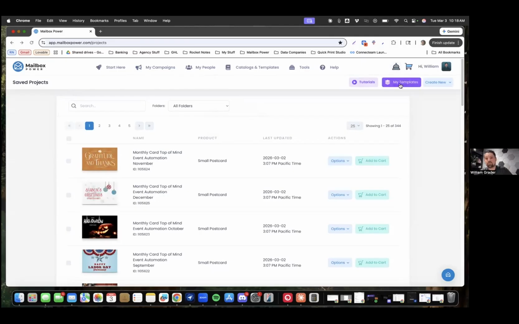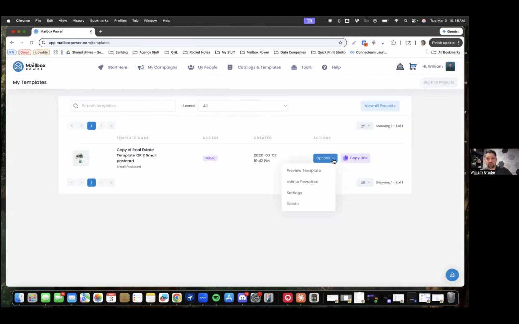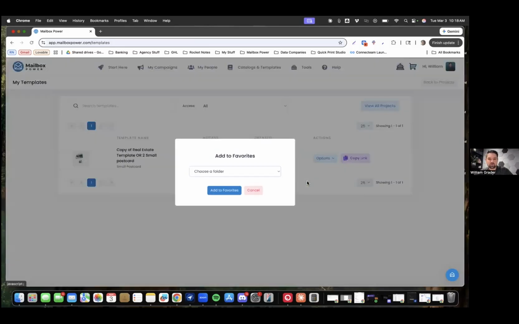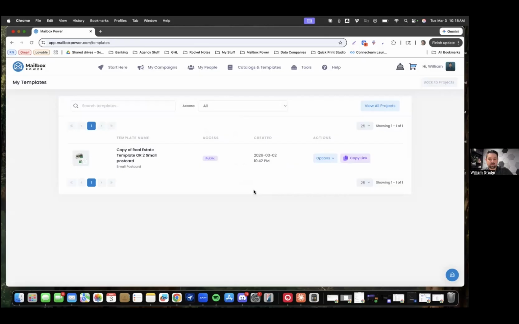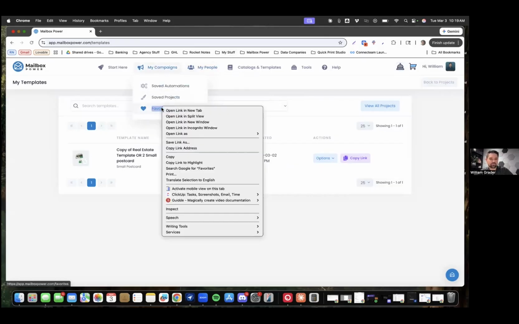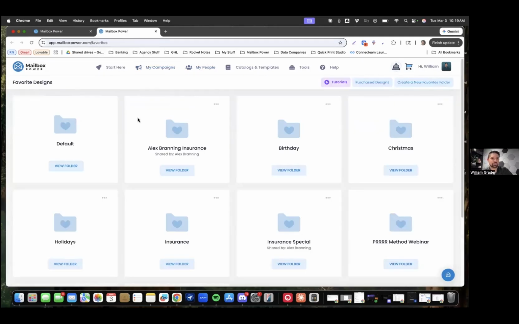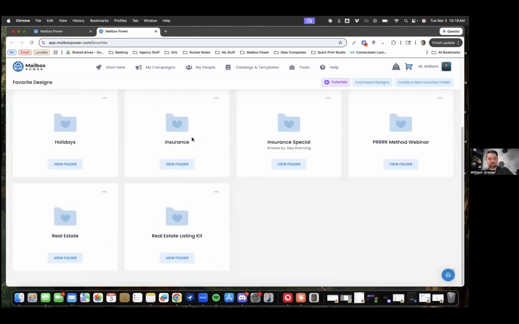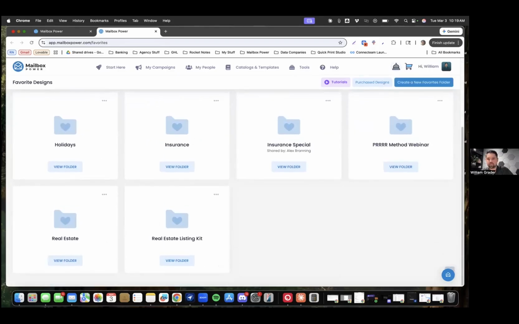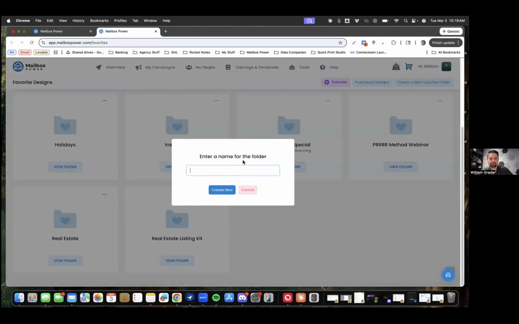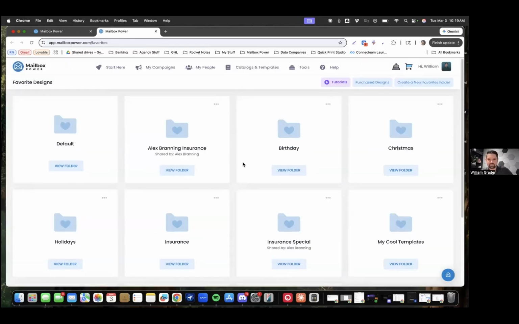So the next thing, in my opinion, would be right here, add to favorites. This is where you can go in. Let's actually start from scratch here. If we go into our favorite folders, you can create a new favorite folder. So here's my cool templates, right?